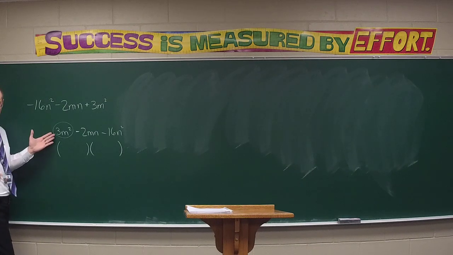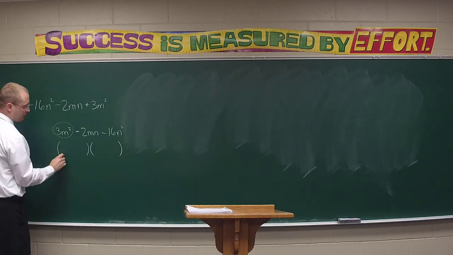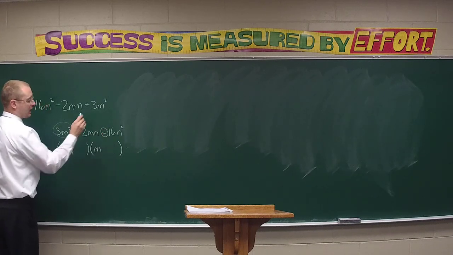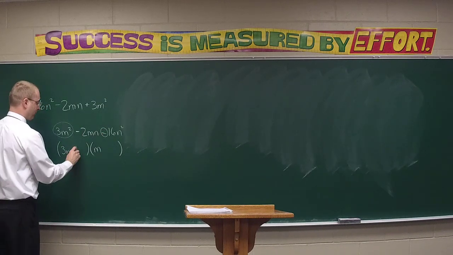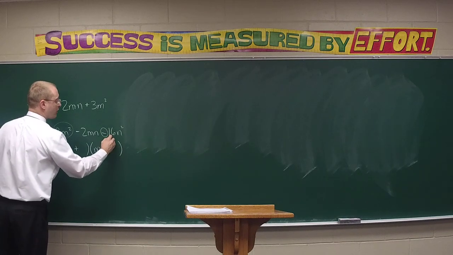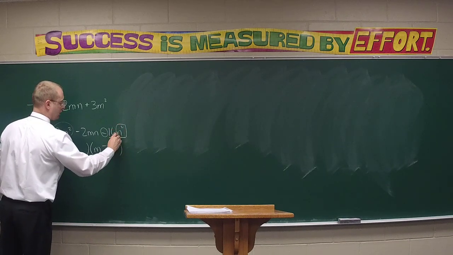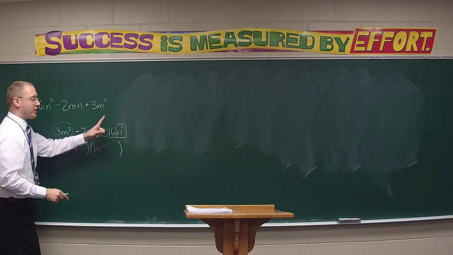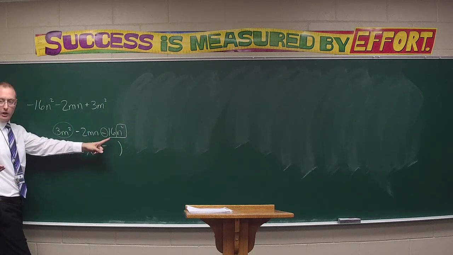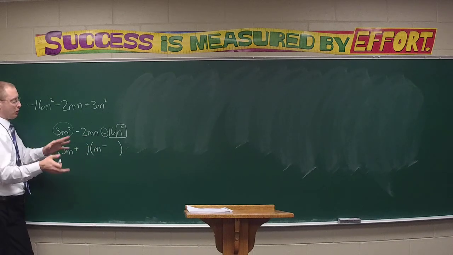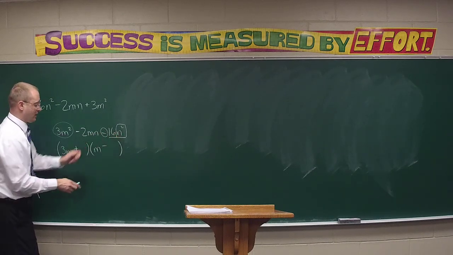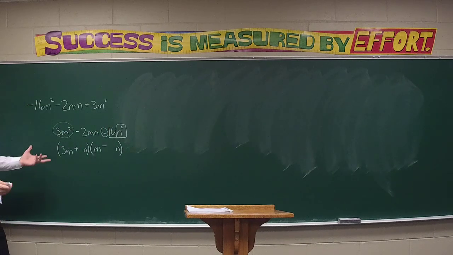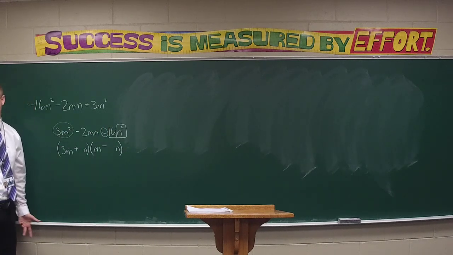So 3m squared, Abby would split into 3m and m. And of course the negative sign. Different signs. One's positive, one's negative. Now don't lose sight of the n squared here in the split. In fact, what I would recommend doing, class, is before you even think about the 16, because that's where the trial and error is going to be, you're going to get so locked in on the 16, you're going to forget the n squared. I'm going to put in the n's first. Then I'll think about the 16. Thoughts on the 16? 2 and 8.